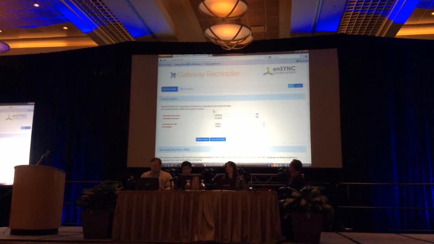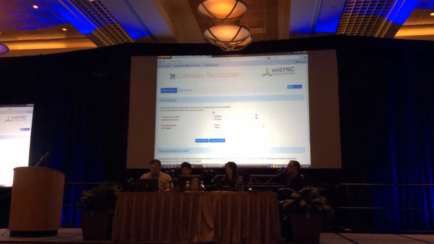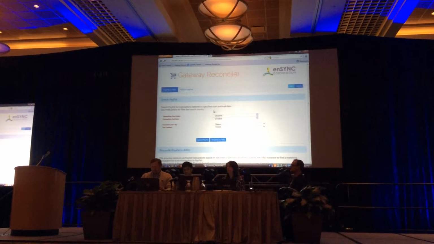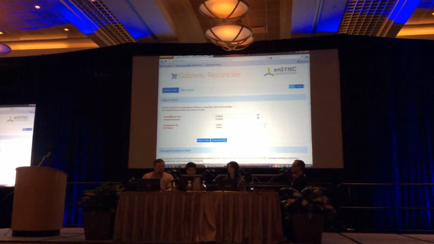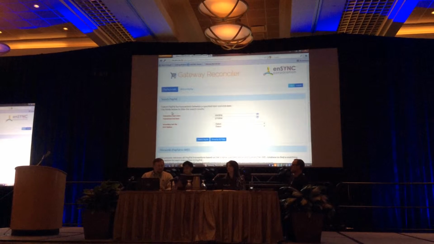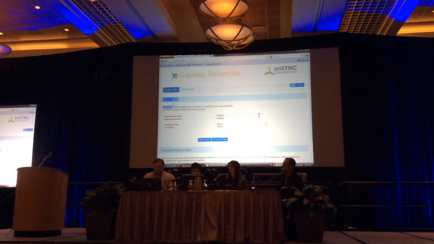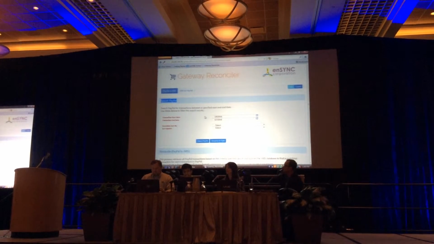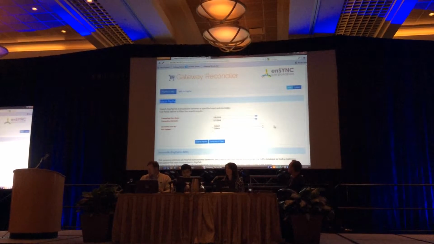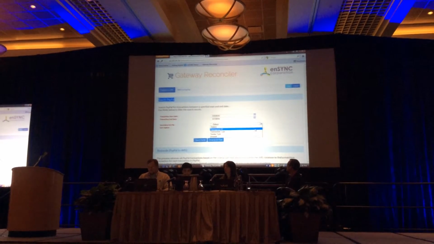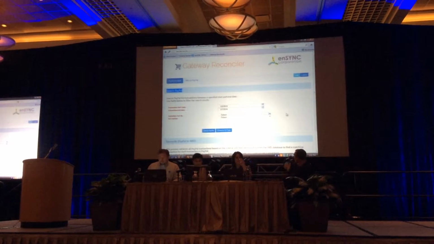Now reconciliation with the gateway, for example here, this is the reconciliation with PayPal. It is a two-step process, PayPal to IMS and also IMS to PayPal. So this is the PayPal side of things. This is where we find transactions in PayPal and then try to find a matching transaction in IMS. The first section is just a basic search on PayPal. We just search PayPal for transactions between a specified date range. We can also have a secondary sort by transaction ID, transaction type, tender type, which is essentially the credit card type, and an amount.